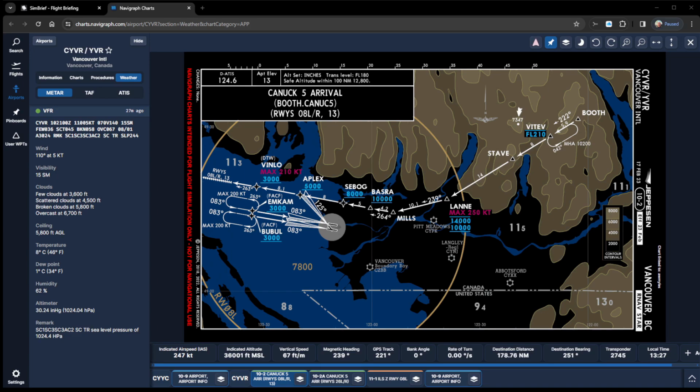We'll be down at 3,000 feet and expect vectors in for 8 left, which is a left-hand turn from VINLO. We'll then join the ILS for 8 left using the ILS frequency that we've programmed in and the course of 083.